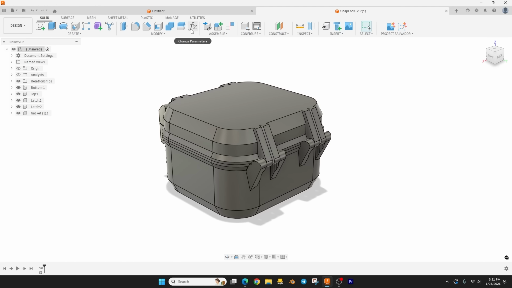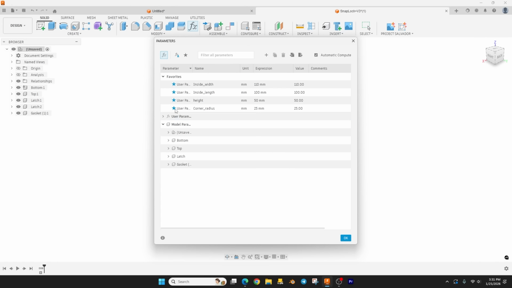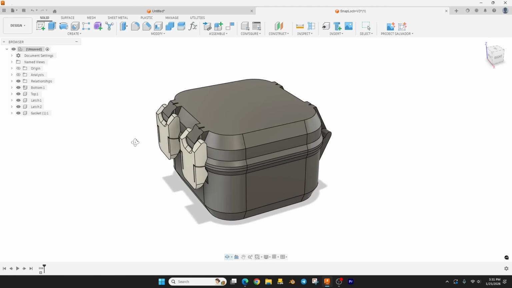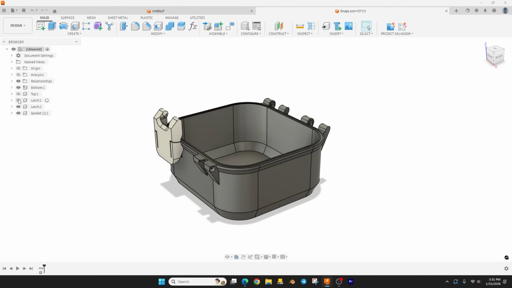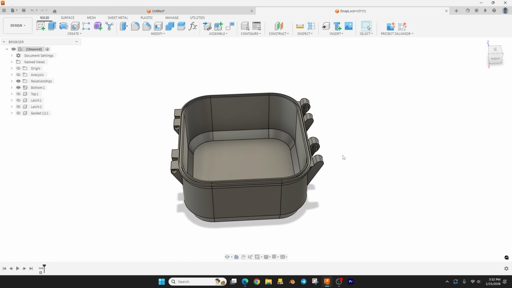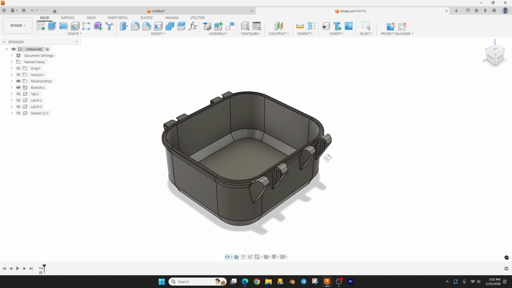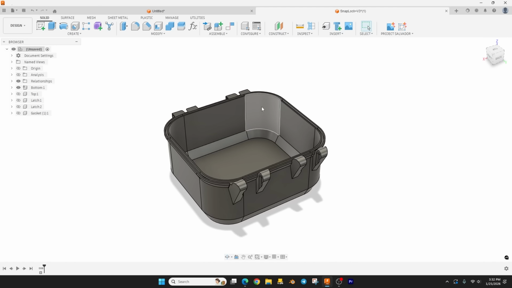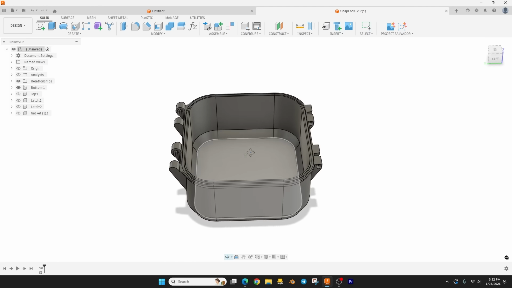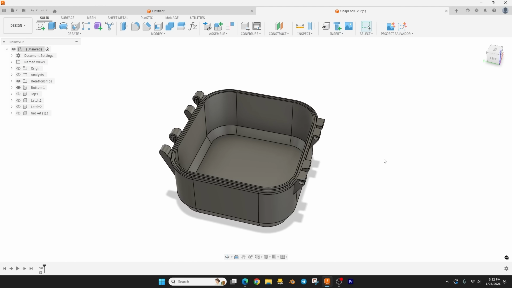Now, he has it set up with some parameters, so you can change inside width, length, height, all sorts of stuff with this, but we won't change any of that today. What my subscriber wanted to do was create an insert in this little bin that he can take in and out and maybe put some subdividers in it, but he was having trouble creating an insert that fit perfectly inside because he couldn't match these rounded corners and this chamfer here and all that. So I'm going to show you the easiest way to do that.